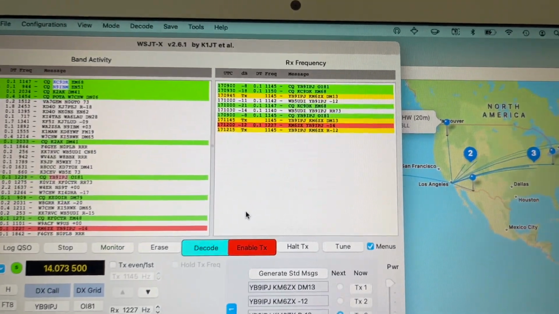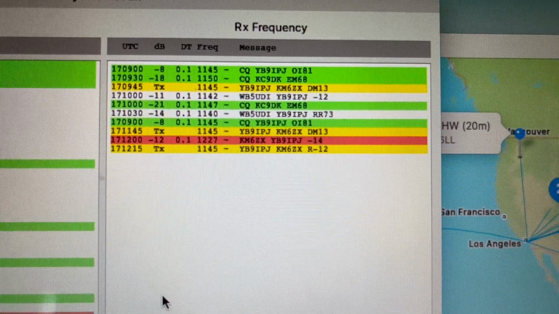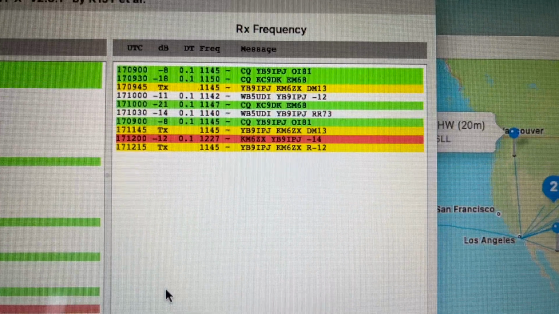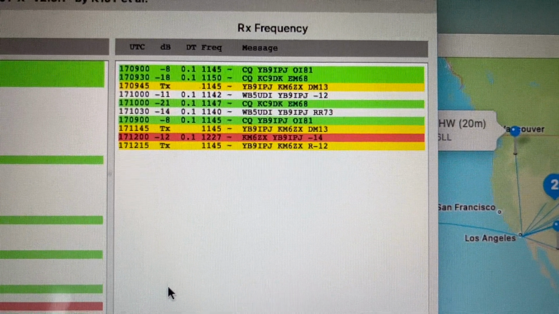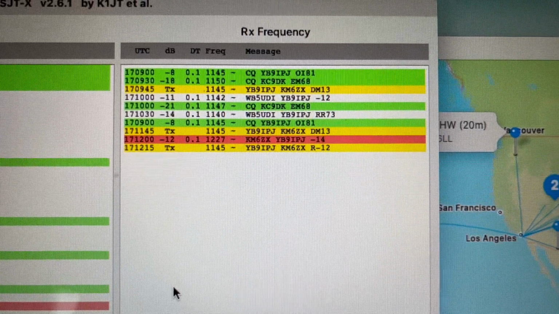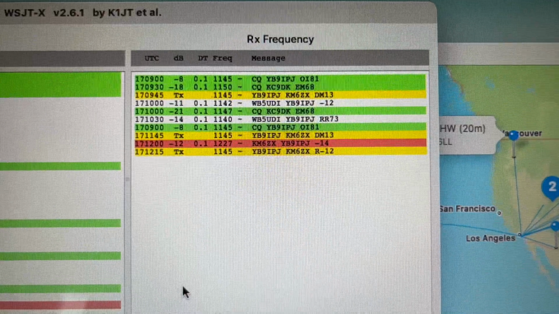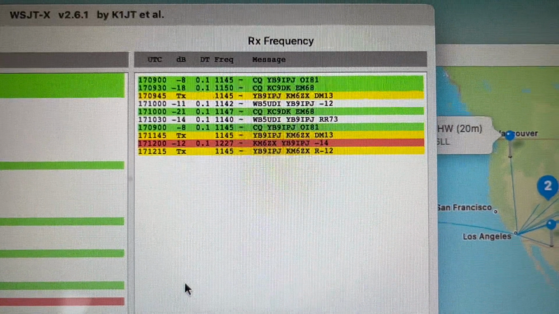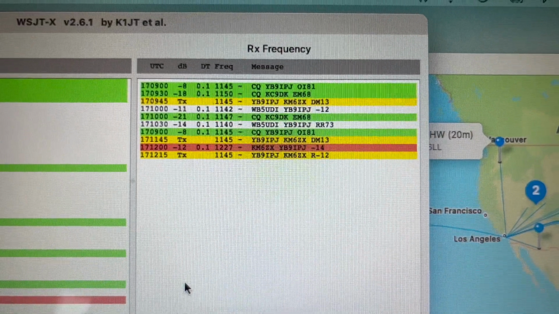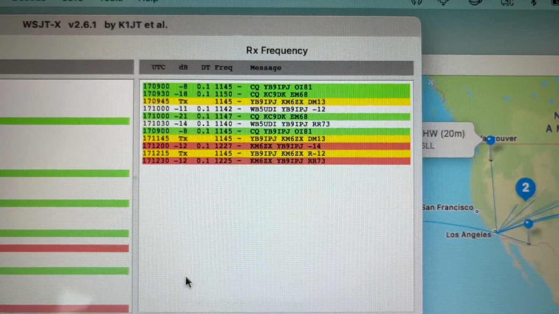And he did. He just responded to me. I think he's in Malaysia. So he sent me a signal report. Very nice. And this is on 20 meters using an attic antenna, a very compromised antenna at that, not just because it's low and it's covered in structure and there's houses all around. I live in a small postage stamp sized lot.